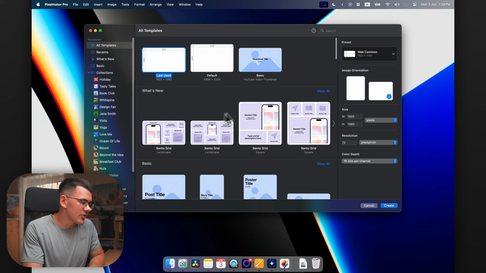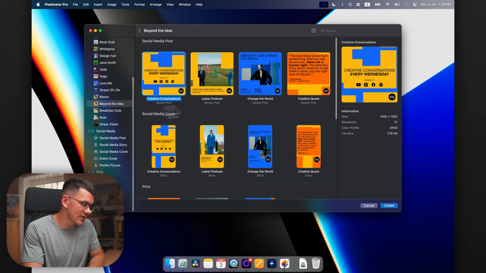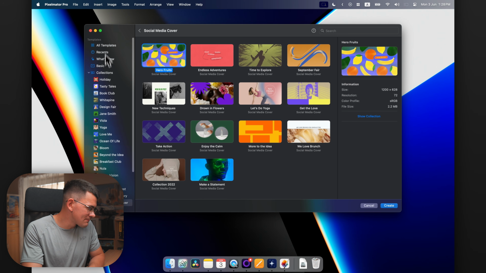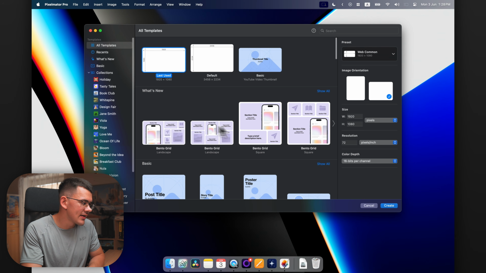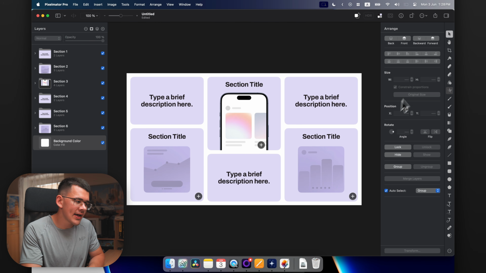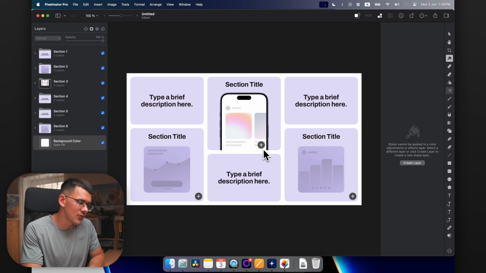So let's open up a new document. It has a bunch of presets that you can actually use, like for example for some social media stuff, and then I mostly use just the regular ones like a template. And let's for example open this one up. Let's do create, and as you can see, it's pretty much the same thing as Photoshop, but it's just a bit nicer. It's basically the Apple way of doing Photoshop.